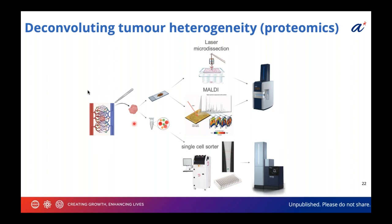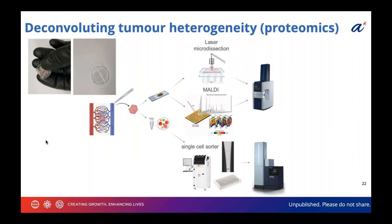So the microtissues, despite being extremely small, are able to be treated just like regular tissues, in that they're able to be digested to single cells, or they can be removed and sectioned. And then we can subject them to a range of spatial technologies to interrogate the tumor heterogeneity. So here, I'm going to show you a video of how we can remove the tissue from the organiX devices.